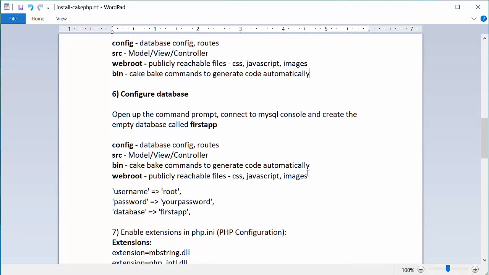So let's go ahead and configure the database first. For that, we're going to open up the command prompt and connect to the MySQL console and create an empty database.